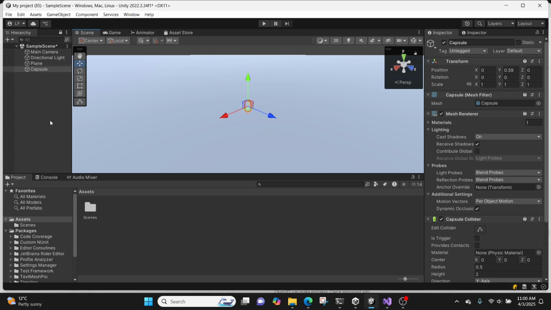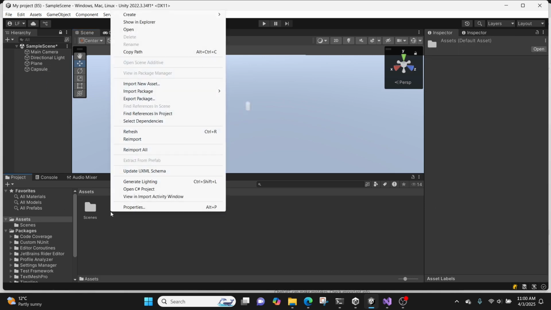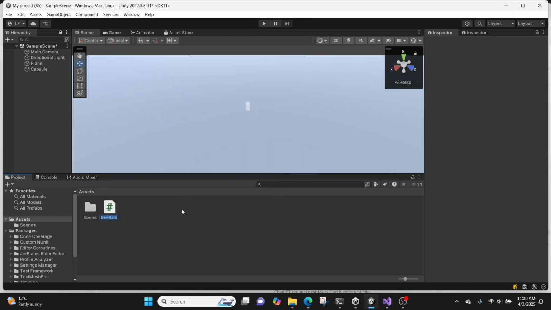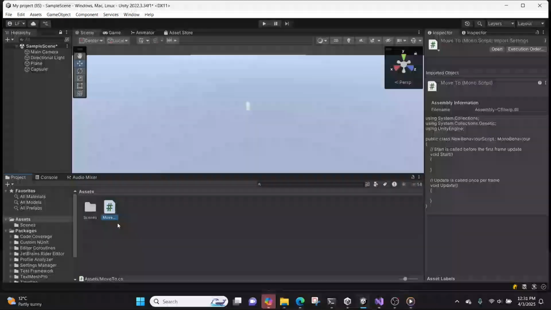And then go to project, this project here, right click, create, and then C# script. C# script is what gives the capsule its movement. C# gives behaviors and movement to game objects.